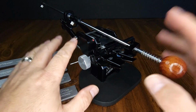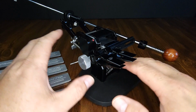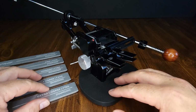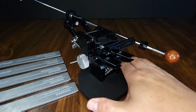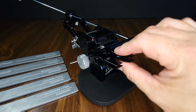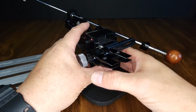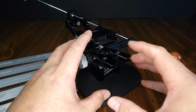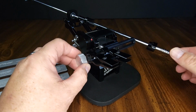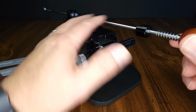Now, I don't have a lot of experience with fixed angle systems. I only have a couple. So I don't have a broad area to tell you one way or the other. Now, I can tell you from my experience that this heavy base is spectacular. It doesn't move around. This doesn't wobble. Everything stays where it is. It is so completely solid. That is one thing that I always notice. That, and then how smoothly everything operates, how easy it is to adjust, tighten, loosen up, and the fact that I can use any of my stones on it.